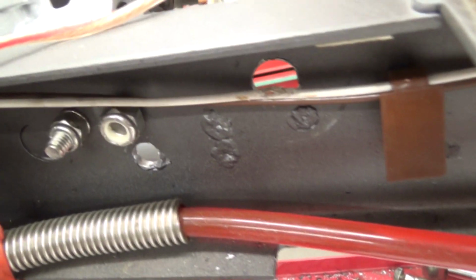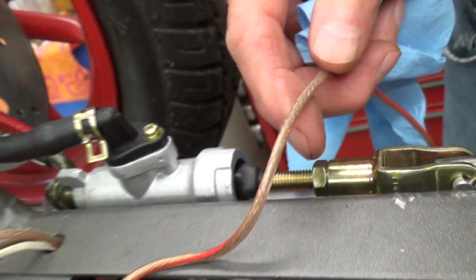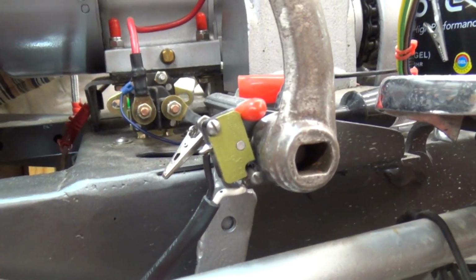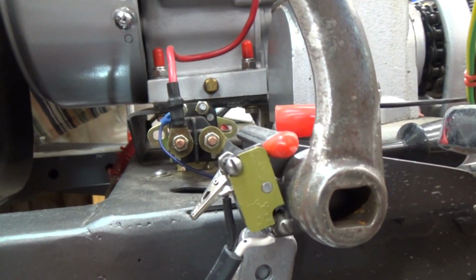And you can see I have wiring inside the frame already, but I need to run this wire here, which is for my brake light. I need to run that all the way up to the front, and so I can permanently tie it into our brake light switch, which you saw before.